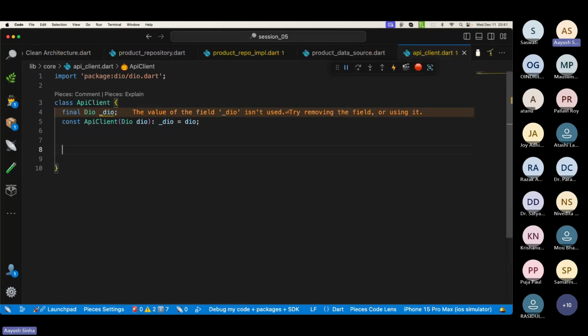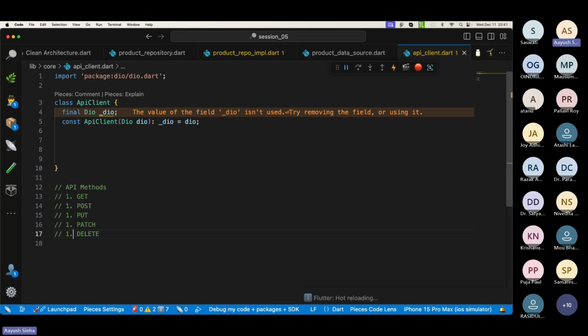Now, because you must be knowing that we have some API methods. So we have get request, we have post request, put, patch, and delete.